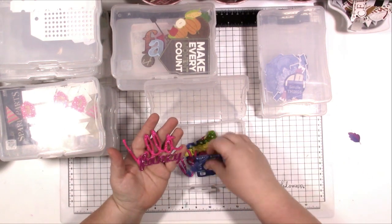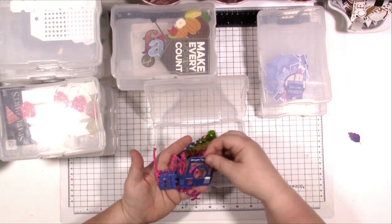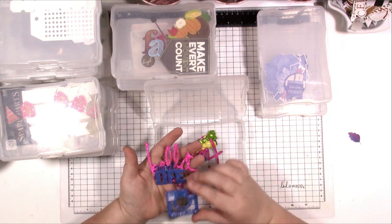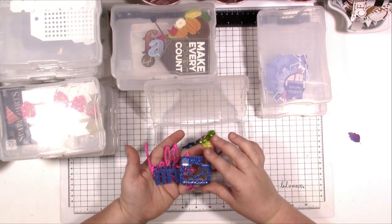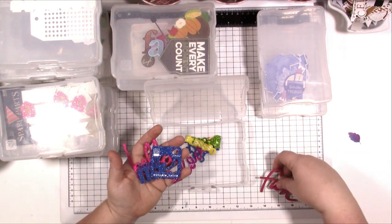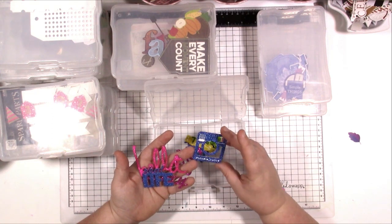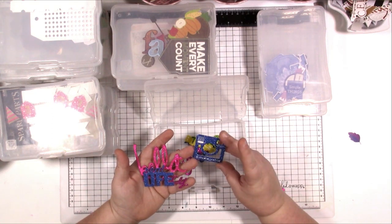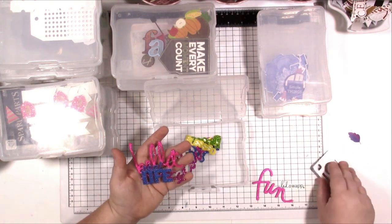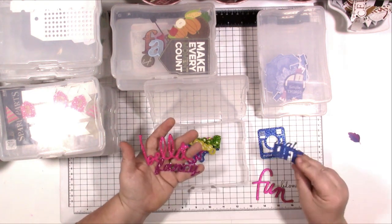So here I've got some glitter pieces. They came from Studio Calico, or some of them did. The camera is really cute, but the glitter really throws me off. I'm not a big glitter person. I use it on rare occasion.